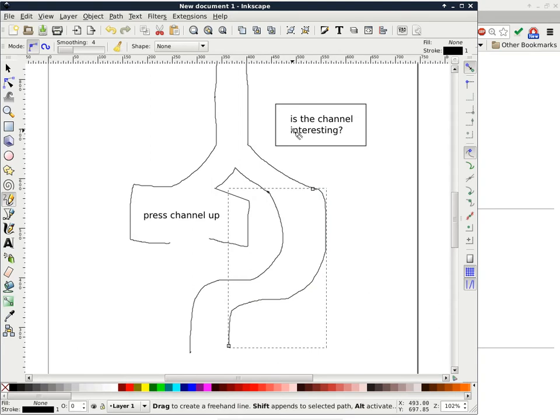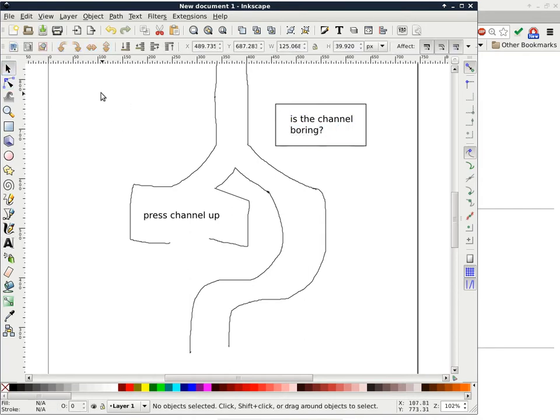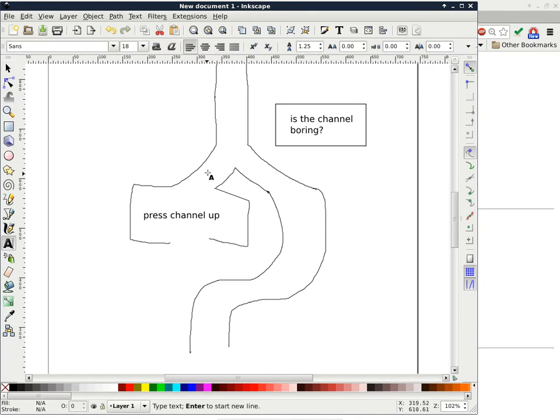I made one mistake with this example at this point, because I really should not be asking, is the channel interesting? I should be asking the question of, is the channel boring, to be consistent with the loop structure that we are talking about. Okay, is the channel boring, or this is not something that you want to watch? How would you label, this is important because we have to label the branches. So how would you label the left branch? Okay, you label this branch true, and naturally you label the other branch false.